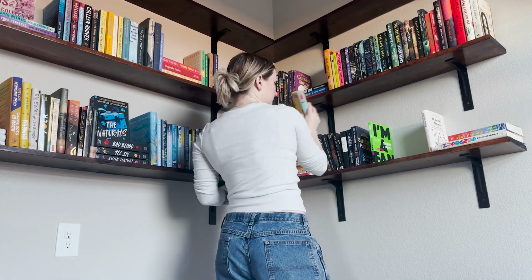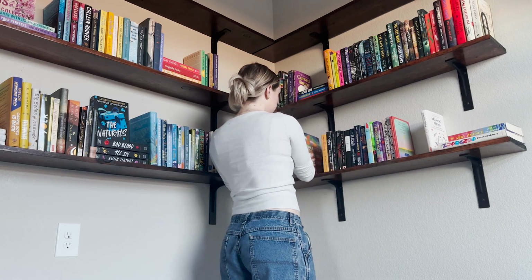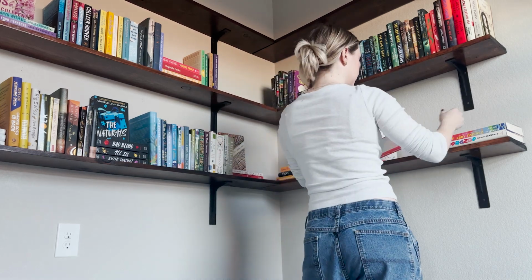Honestly, as of late, I don't even know what I've been enjoying reading. I've been reading a lot of different stuff and enjoying it a lot. I've had a lot of five stars in the past month or two, but I'm just kind of all over the place with genres, I guess. I'll do a video soon to update the reads of the year.